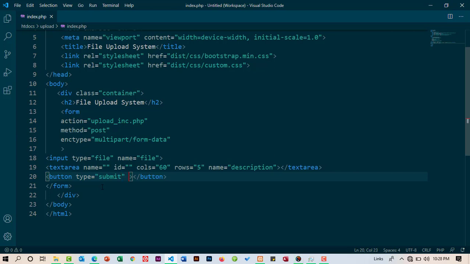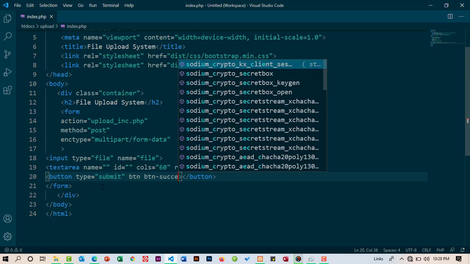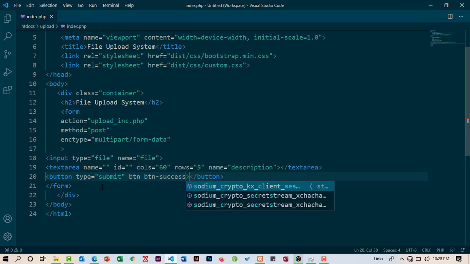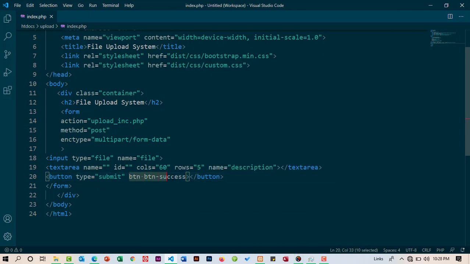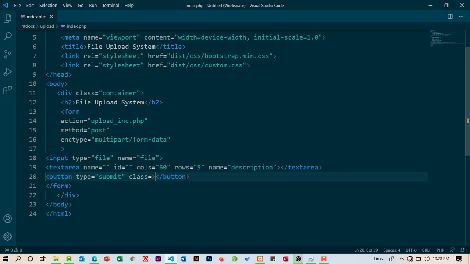And because we are using Bootstrap, I'll utilize the Bootstrap class for styling a button, that is btn btn-, and we want this to be a green button. So for that we're going to say success. This one needs to be within the class.